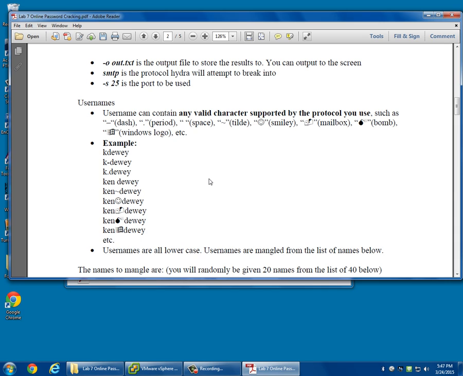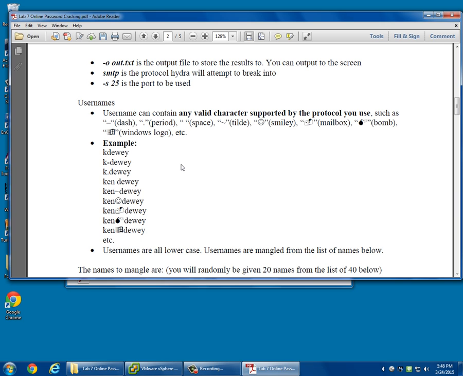Now, in the past, we had a student, and the mangling is basic stuff, like K-Dewey or K.Dewey, stuff like that. We had a guy who went online, there's places that'll mangle names for you. But they make stuff like Ken Dewey, Dewey K, Dewey Ken, and I didn't do any of that stupid stuff. But don't use those online sites. They really suck. It's just normal mangling.